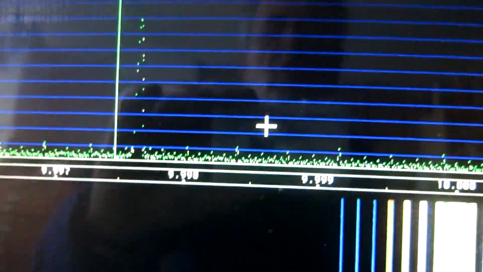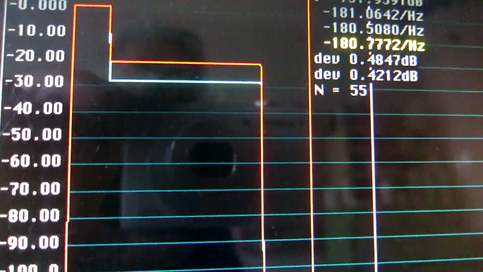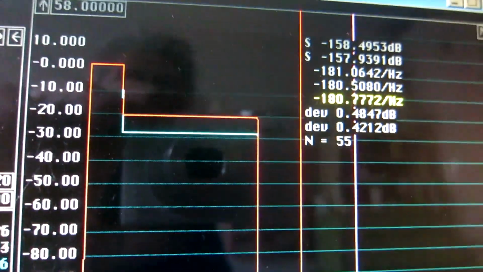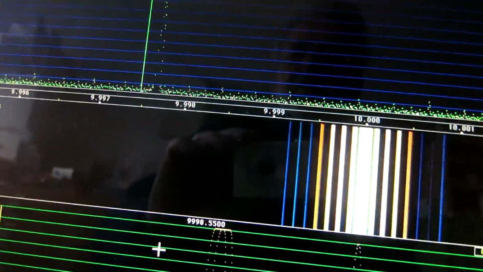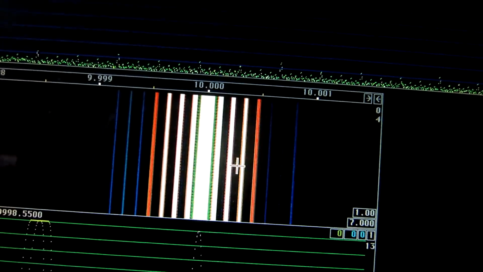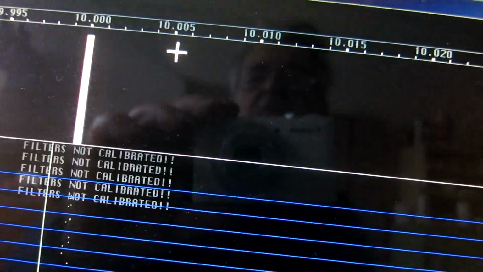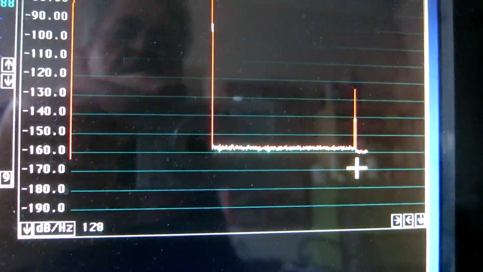The noise floor I see, looking somewhere here for example, is about minus 180 dBc per hertz, and there are nearby spurs also. And if I look at 5 kilohertz separation, that's here, the noise floor is similar.